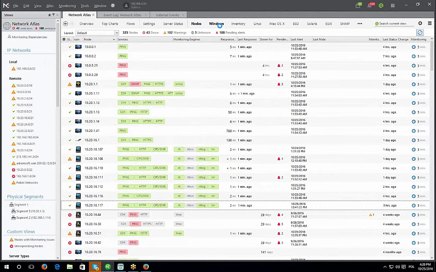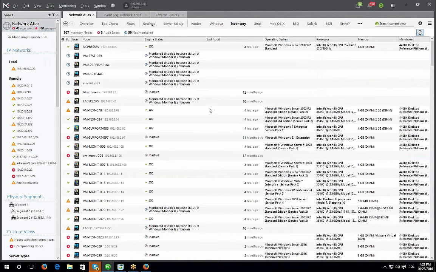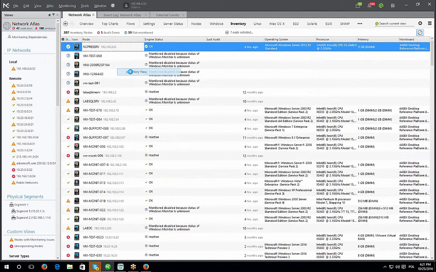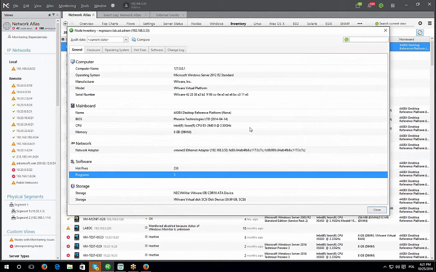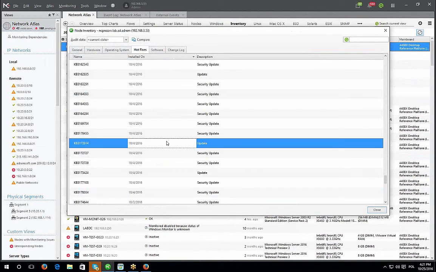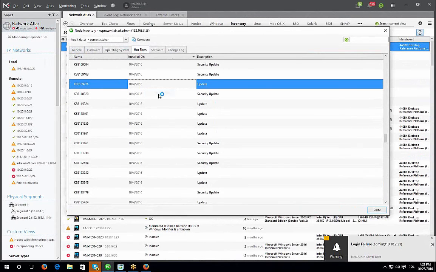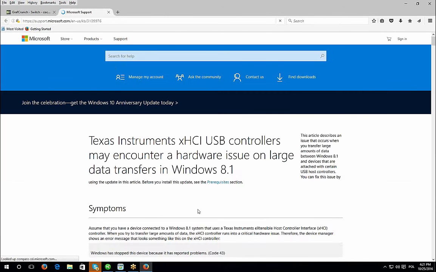Here you'll see the services that are being monitored, the monitoring engines, so on and so forth. And we also break this down. So these are all your Windows devices, for example. And for all your Windows devices, we actually offer an inventory function as well. So here you'll be able to see what's on board all of your Windows machines. This view might be a little limited, but what you can actually do is right-click and go into the inventory view and get a comprehensive look: the hardware that's on board, the operating system that's running, and even the hotfixes that have been installed. You can right-click on any of them, view details, and it's going to open up the Microsoft page for that specific hotfix.